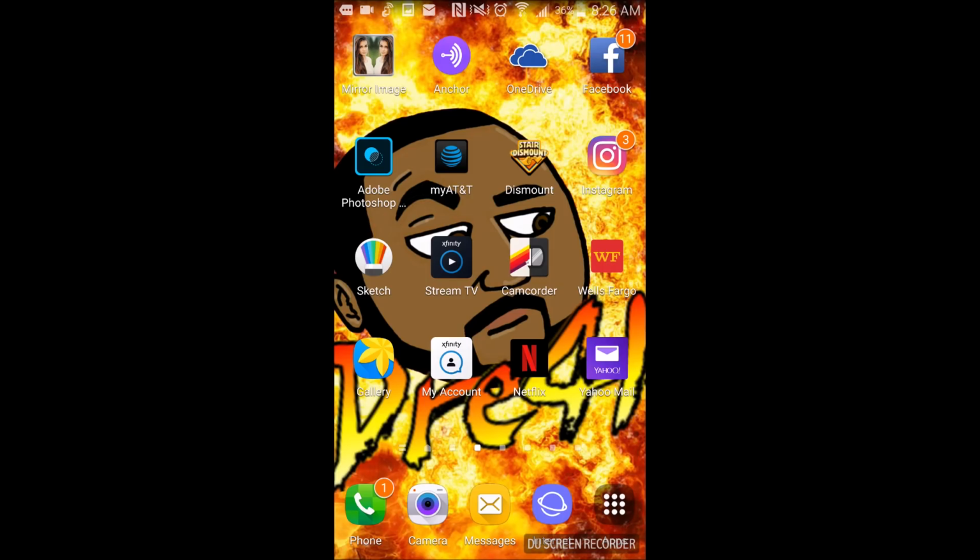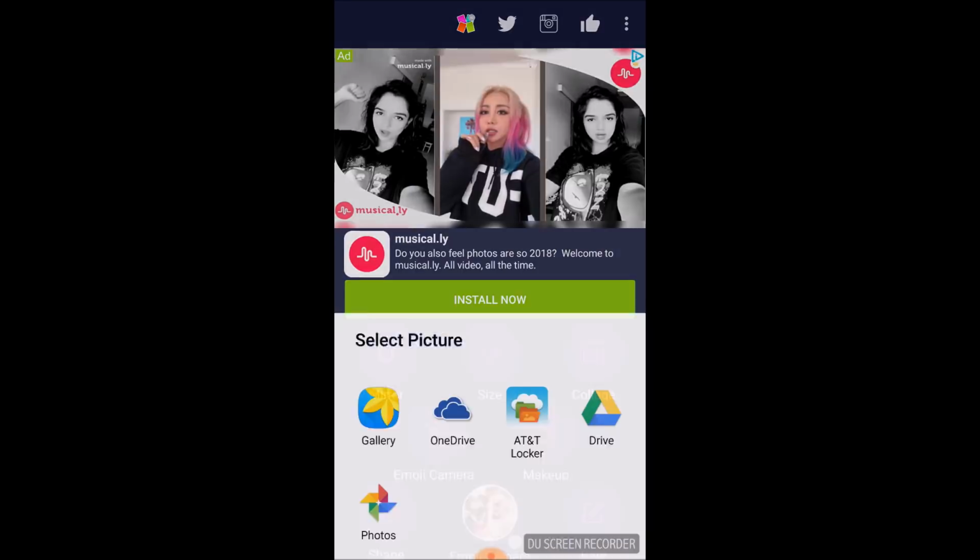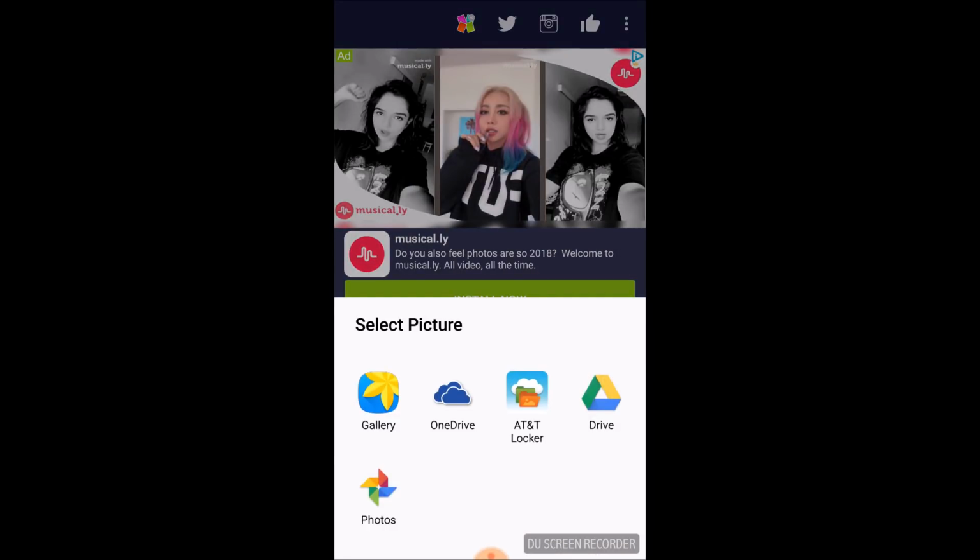So now you see in the top left-hand side, it's an app with the woman, the two twins, sort of, quote unquote. That's called mirror image. You want to go to mirror image. Now, while in this app, you see a different selection of options. You want to go to the one all the way on the left, top right side, called mirror. And then the option is going to pop up.